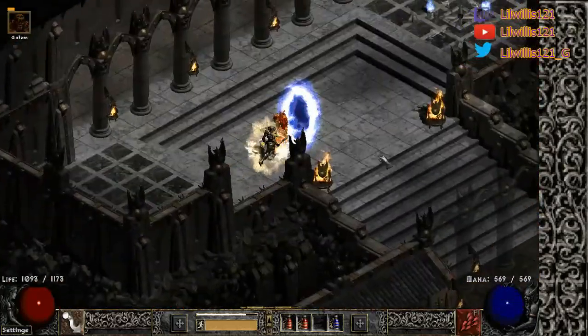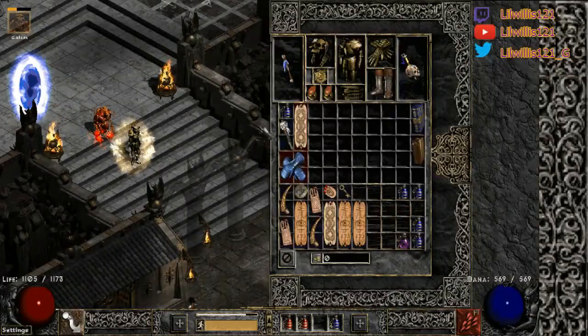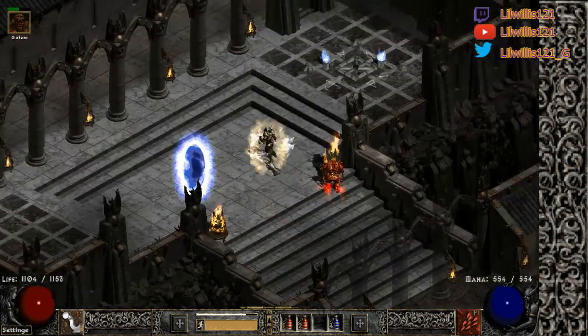Alright fellas, and that's going to be it for the guide. This is the fully trained build. I actually didn't show you the Death's Web. So if you have Death's Web, just know that it's going to be 42% easier for my specific Death's one.